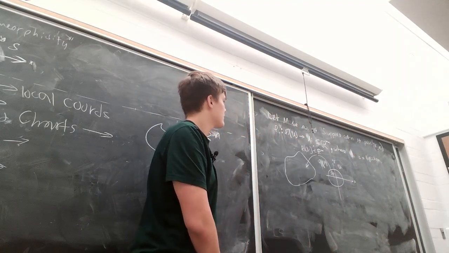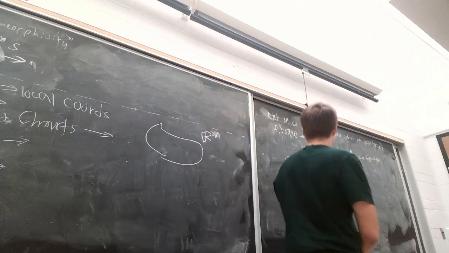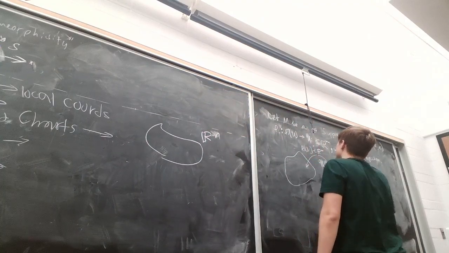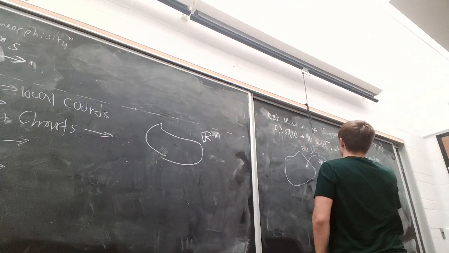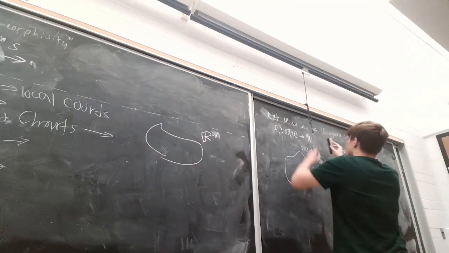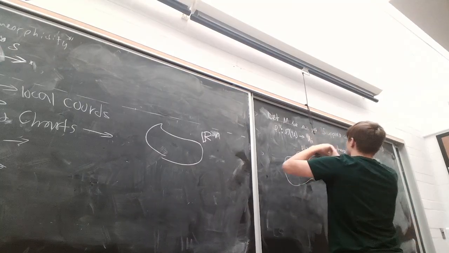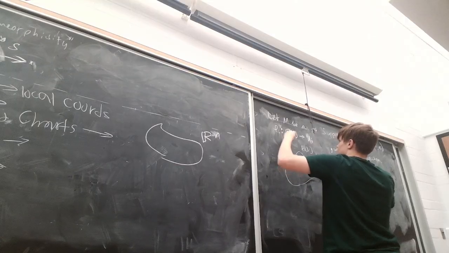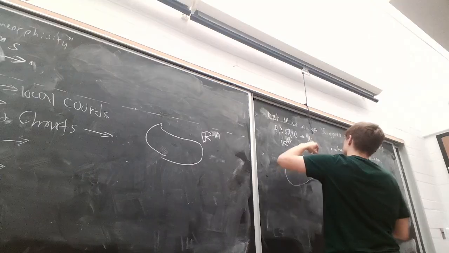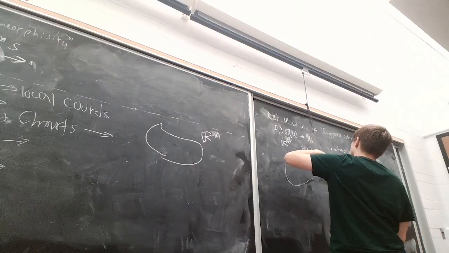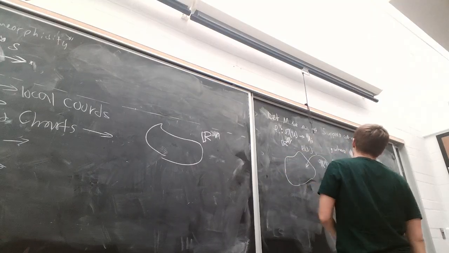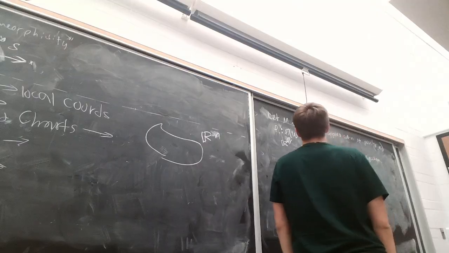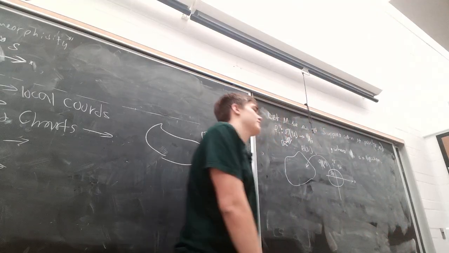R^m. Erase the subset of R^m. This bit? No, above. UI is a subset of the manifold. And then phi I, yes, that's a subset of R^m. It's not a circular definition, but well, it is okay in some sense.